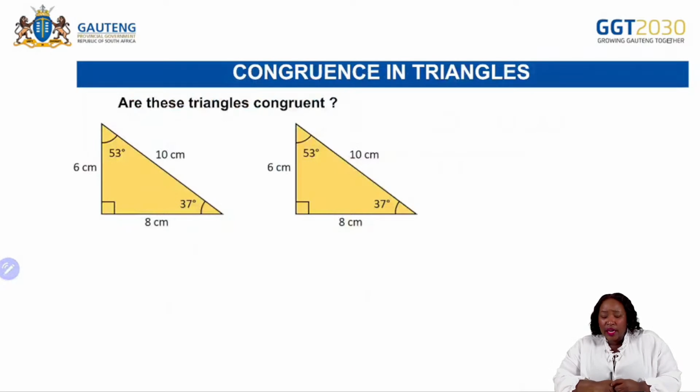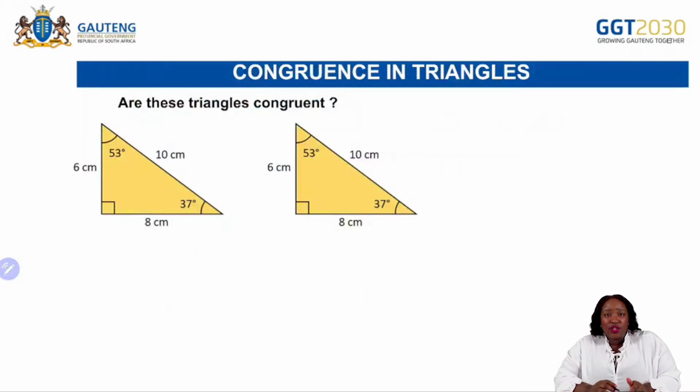Make sense? Okay, like I said, today's lesson is going to entail a lot of work for us, but we're going to take our time and make sure we all move at the same pace and we understand what's happening. Now, the question says, are these triangles congruent? How did we describe congruent triangles? We said that they'll have exactly the same shape and exactly the same size. Now, you look at the sides of all these angles on this triangle, are they all not the same? They are. So it's the same size.